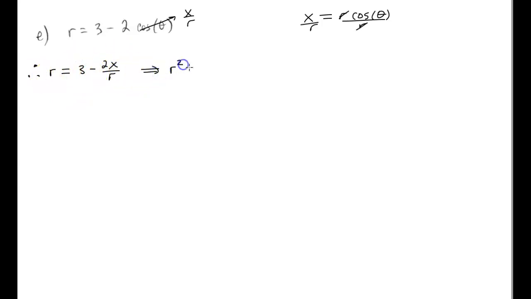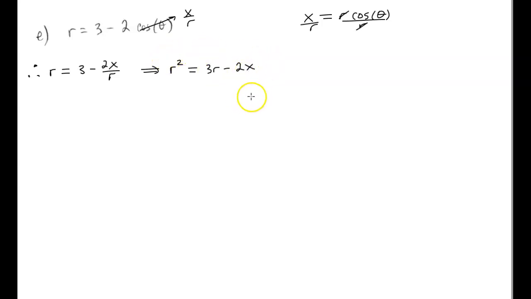So for here, we know, of course, that cosine could be represented as x divided by r, since we know that x is equal to r cosine theta. And of course, we can divide both sides by r to get that. Okay. So therefore, in this case, we know r is equal to 3 minus 2x divided by r. And I'll just write it like that. Okay. And so at this point, what we can do here is multiply both sides of our equation by r. And if I do that, I'll have r squared here, 3r there, minus 2x there. Okay.